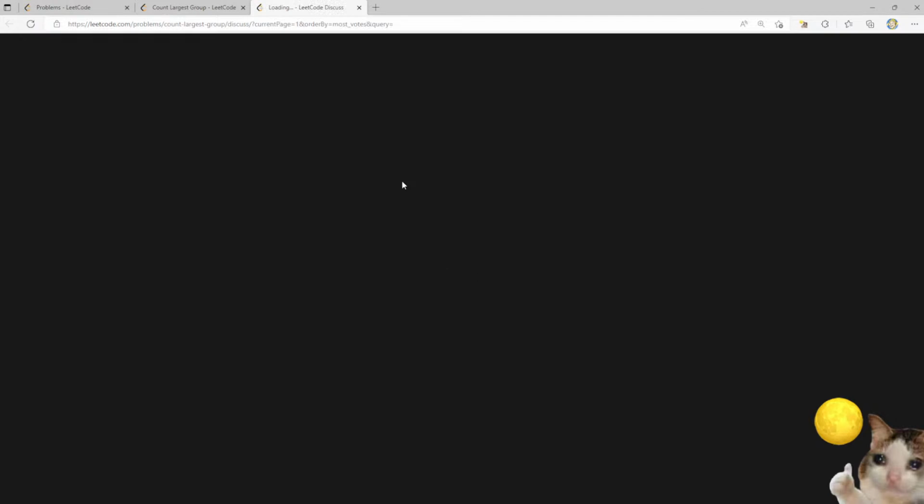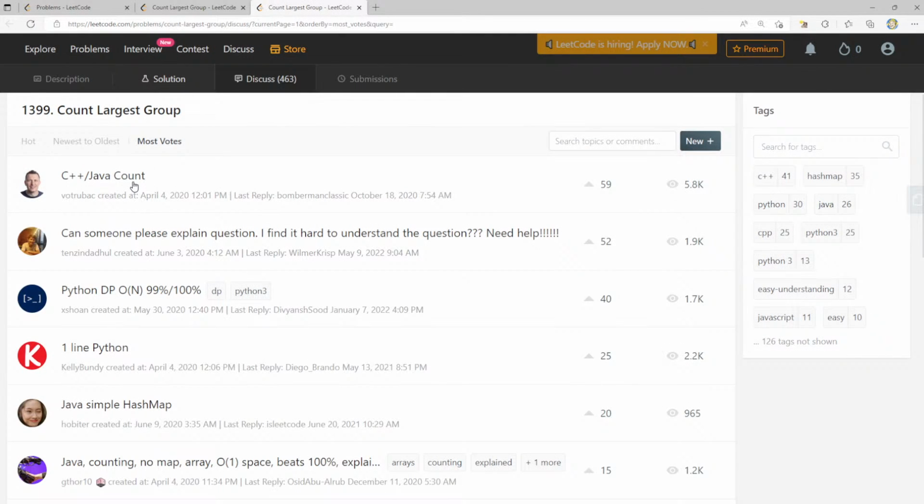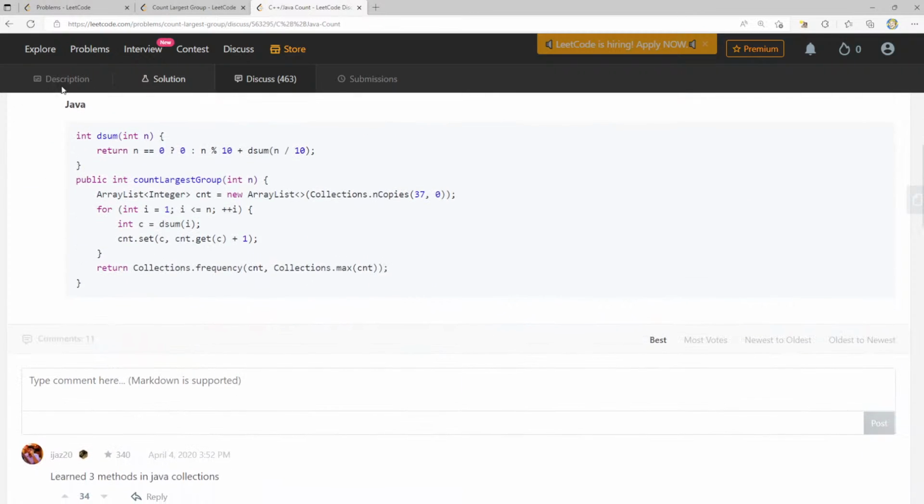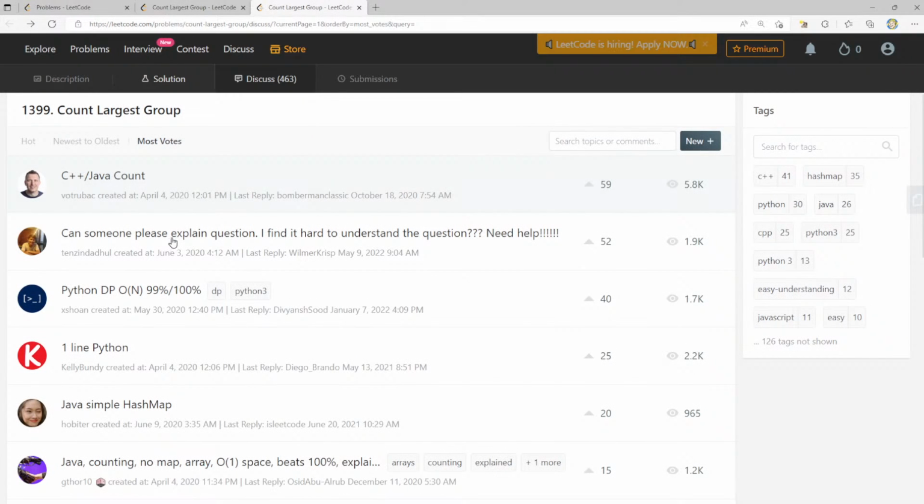Let's see what discussions have to say here. Java count 37. Is that going to be the biggest that we have here? Dsum. Okay, so this is just the same thing that we did. Max or the dsum, some crazy looking code.